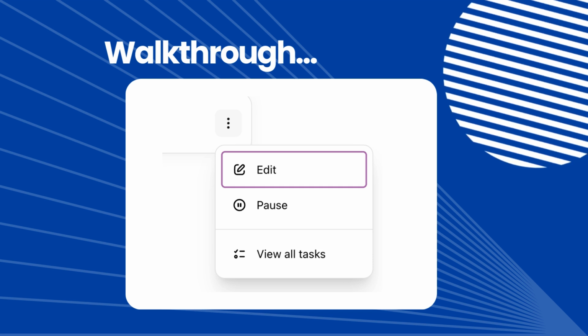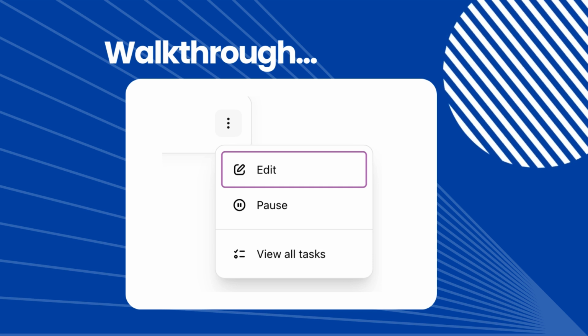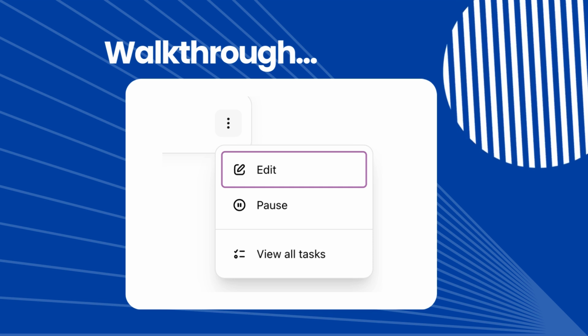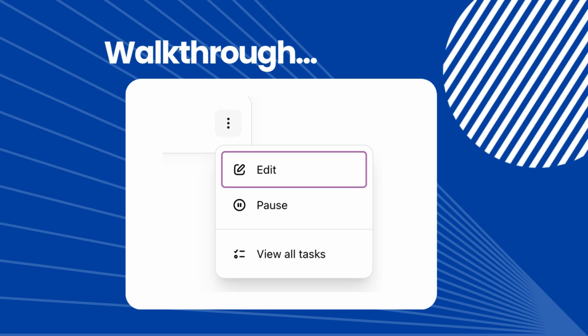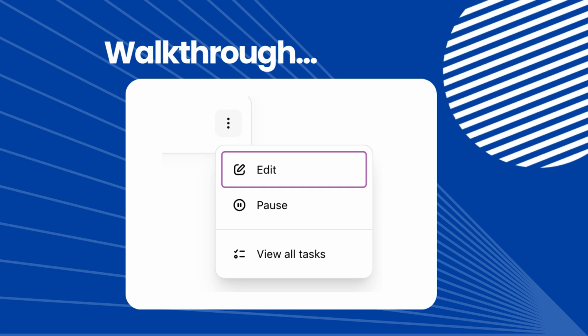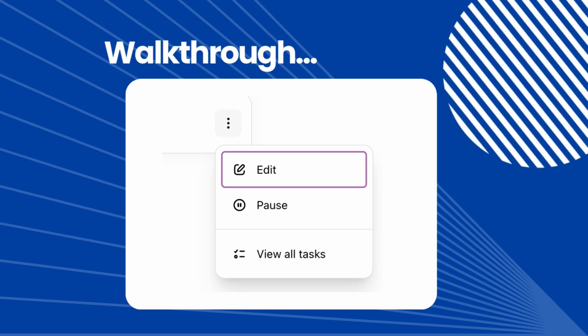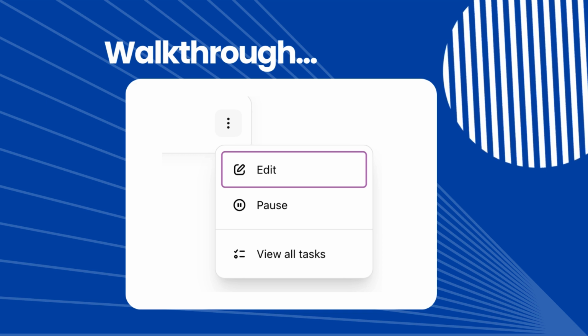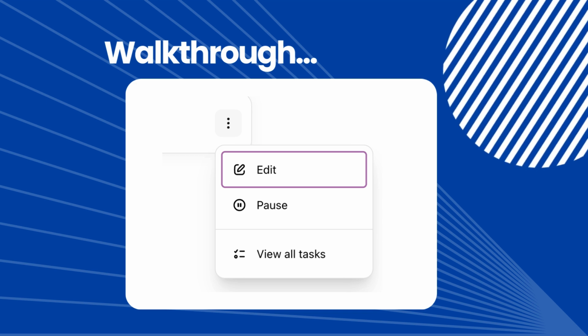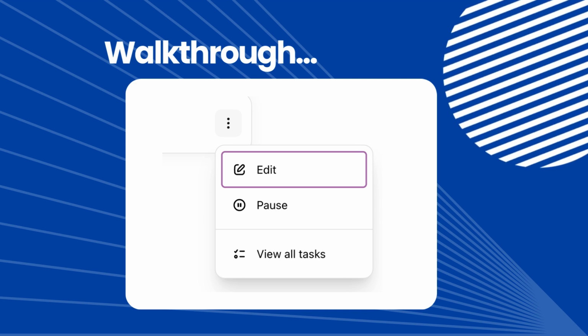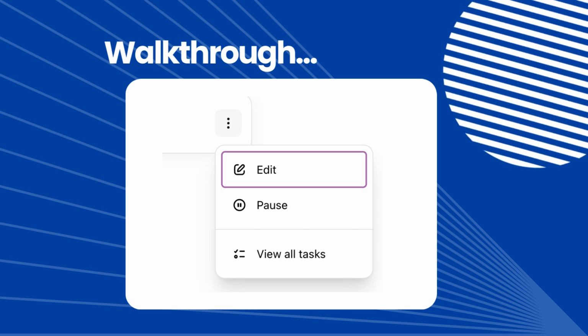Makes sense. So to edit a task, I'd go back to the tasks section on the web. Right. You'd hover over the task you want to change and click the pencil icon to edit. You can update the name, instructions, or schedule, and if you need to pause or delete a task, you can use the three-dot menu. So clicking and typing, pretty much like anything else online, easy peasy. I'm starting to see how much time this could save.